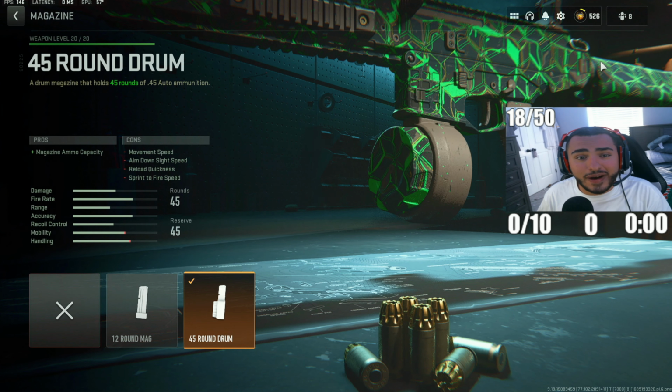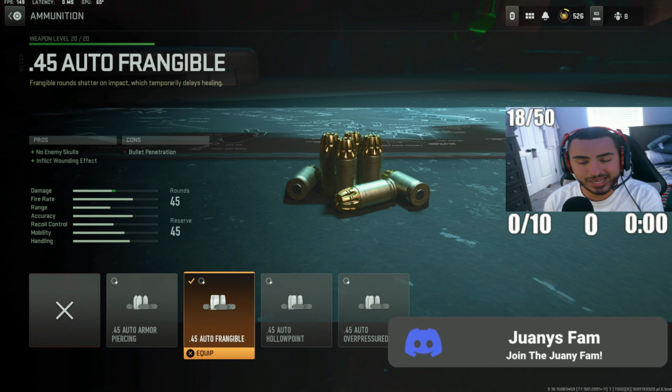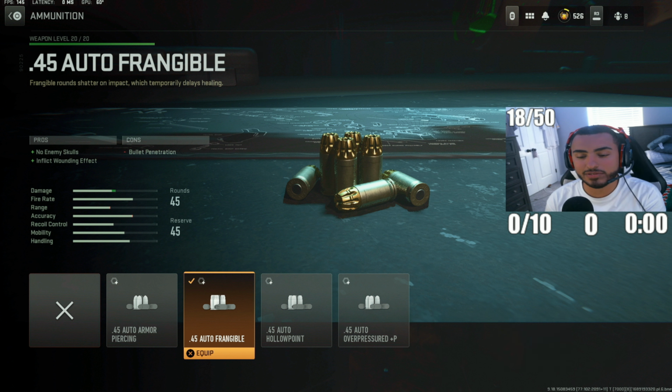Alright guys, for the first attachment for this ISO 45 build, you want to go with this 45 round mag drum. It's important to get the most ammo capacity with the SMGs in this season with the health chains, so you're going to want that 45 round mag drum when going after those squads. For the next attachment, we go with these auto frangible bullets. These are really good because the TTK changes actually increase you at a 7% rate. This will make it even slower to a 10%, making it even easier to kill squads and delaying their health regen.